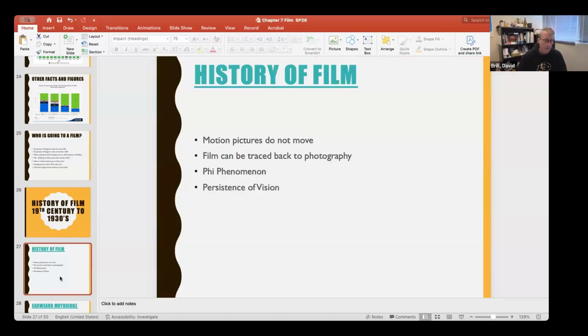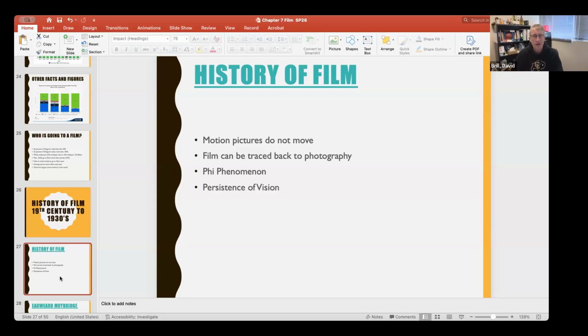All right. Well, first of all, film, motion pictures, right? You've heard that term. The interesting thing about motion pictures is that it's pictures, still images. And one of the great things about the human brain is that it can be tricked, or at least encouraged, to see still images moving quickly as motion. So motion pictures don't actually move. They're a series of still images, and when still images are run through a projector at the correct speed, we'll talk about who created all this, the viewer perceives an illusion of smooth motion.